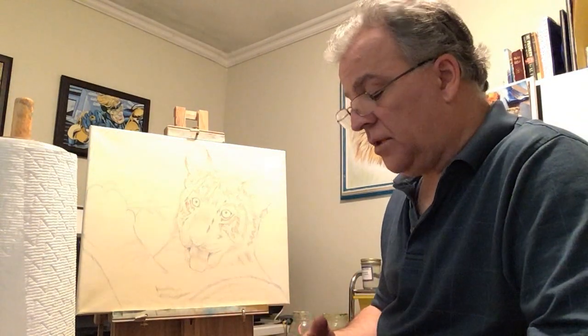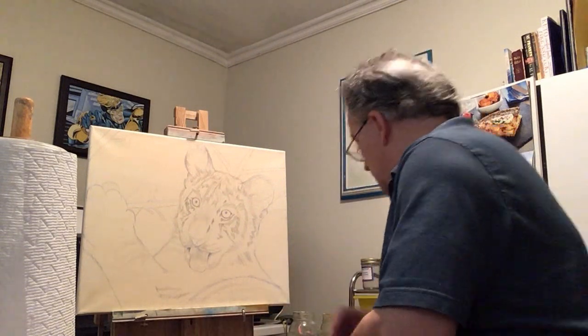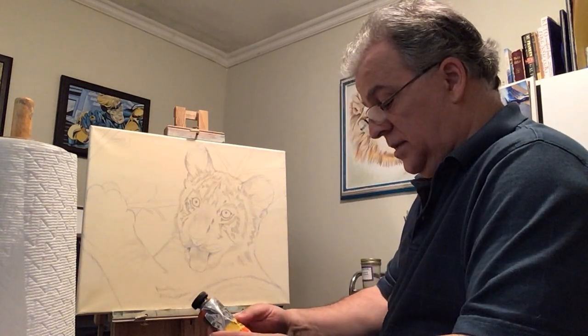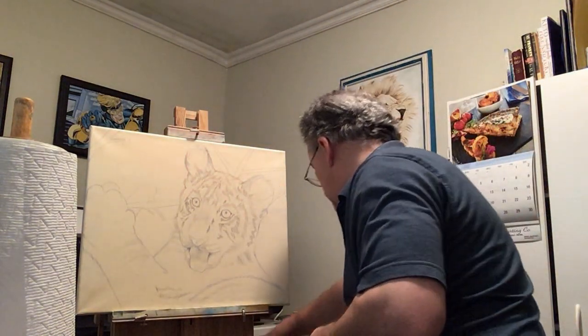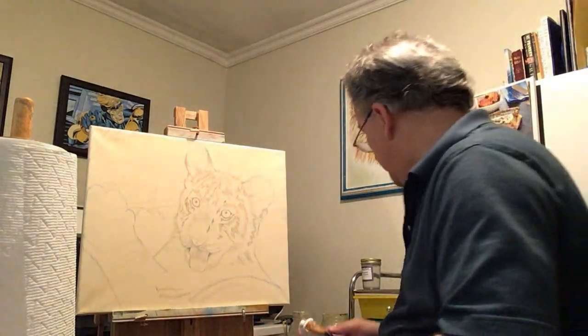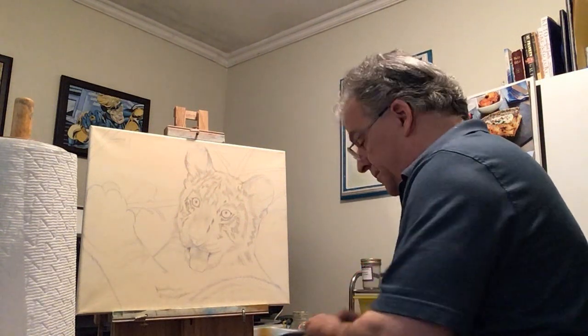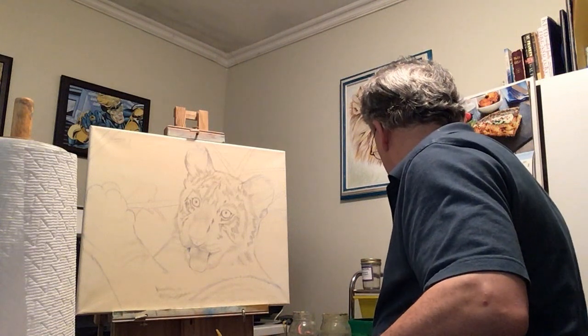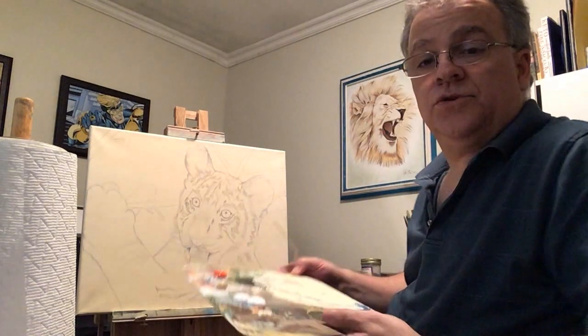So I know that this is the shoulder. It goes to here. This comes down to here. There's a little fur at the end here. And I'm just filling it in. That's all I'm doing. And then I come from here, and I'm going to just kind of do that. And I'm just creating each piece. I'm creating the shape. That's all I'm doing. It's not that complicated. It's really simple stuff.